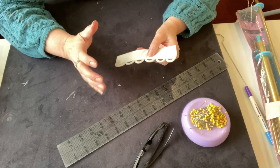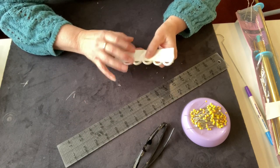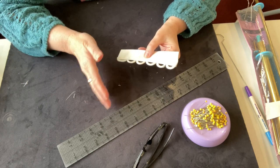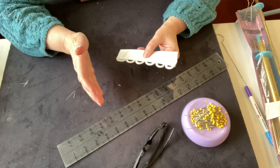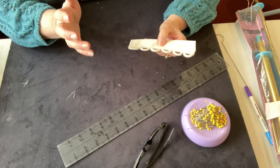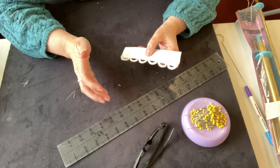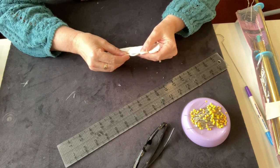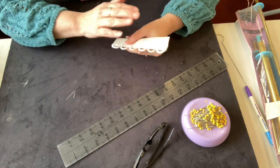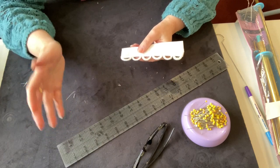And then I came up with this idea of making the loops completely separate and then inserting them. Now, the funny thing is, years and years down the road, I found that a lot of other seamstresses were doing the same thing, and I had never been taught it. So I just think that us seamstresses are amazing, and that sometimes we can come up with some of the same ideas, and sometimes we're inspired by other seamstresses. But I just think it's neat that I had come up with this idea and then found out many other seamstresses had done it as well.